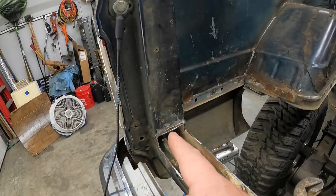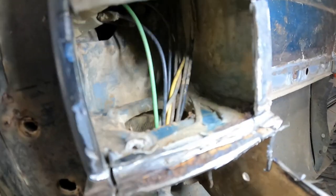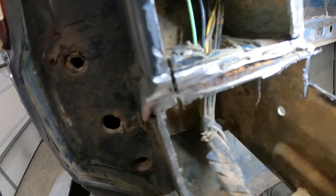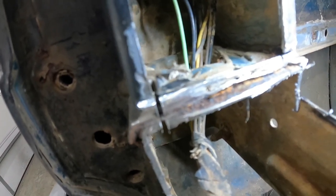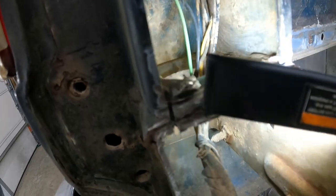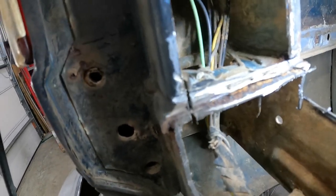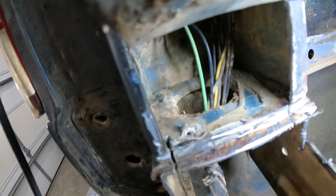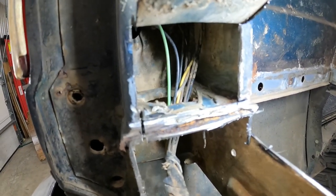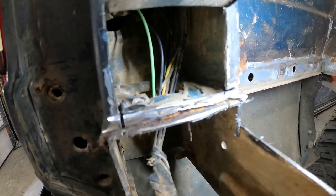So next, gotta do this side. Yep, so here we see pretty much the same thing. You can see part of the floor there. You can still see part of the weld that was on it, like right in here. And then a huge glob of seam seal back here. They were not shy with that, good Lord.